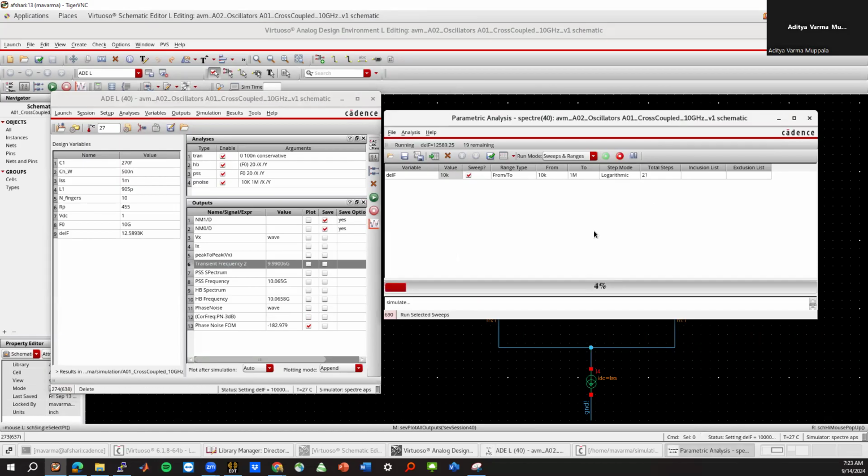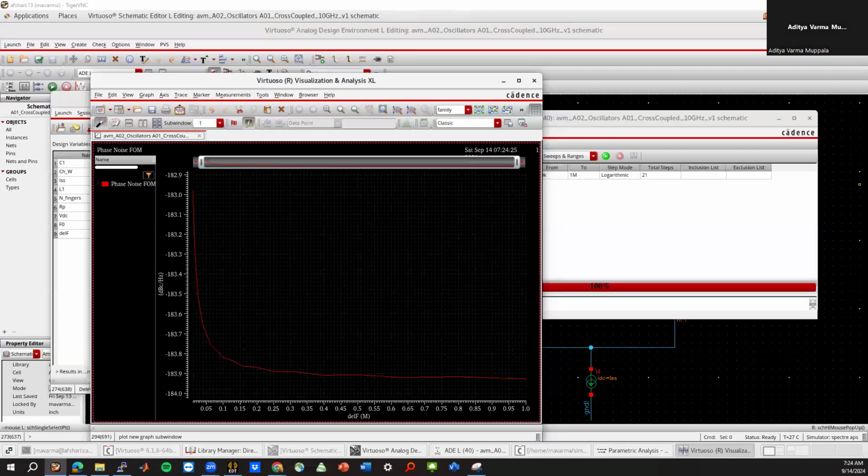Okay, so let's see what this looks like. It's going to take a few seconds. Okay, so that finished running, and you can see it's fairly stable even at the 1 over f cube region, which is somewhere here. We'll actually see how to extract which region is 1 over f cube, which region is 1 over f squared, but this is one way to look at it.